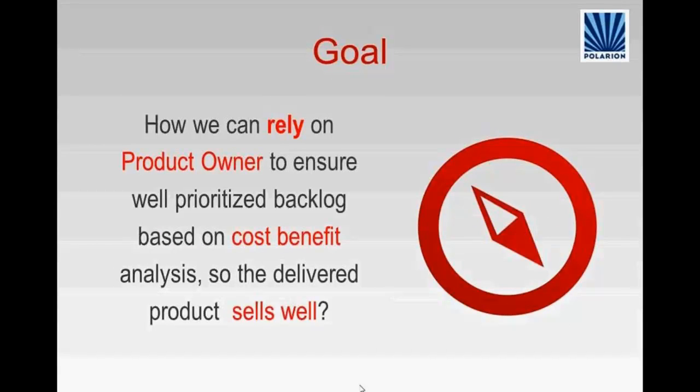What's the goal? The product backlog is actually a very key artifact in Agile project management. The description says that the product backlog is based on the product owner being able to understand the customer wishes and translate them into the user story-like backlog. And the question is how we can rely on the product owner that such a backlog really exists and it's well prioritized in a way that at the end your products sell well.